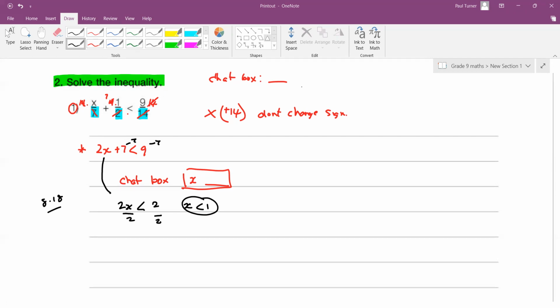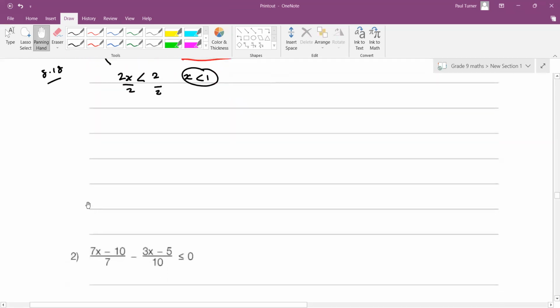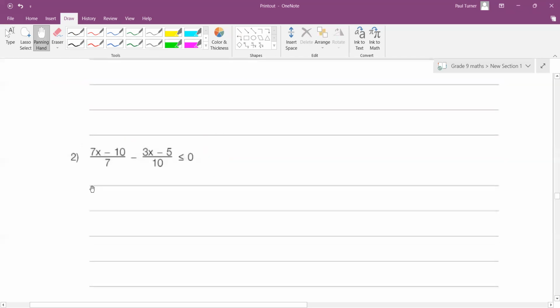So for question 2, stop it. Don't go past question 2 in the chat box yet. So take a look at this one here. Okay, so I'll just start you a little bit and I'll get you to try and finish. So for the chat box, only up to question 2. And when I ask for question 2, you can put question 2 in the chat box now, but don't put 3 in the box yet.